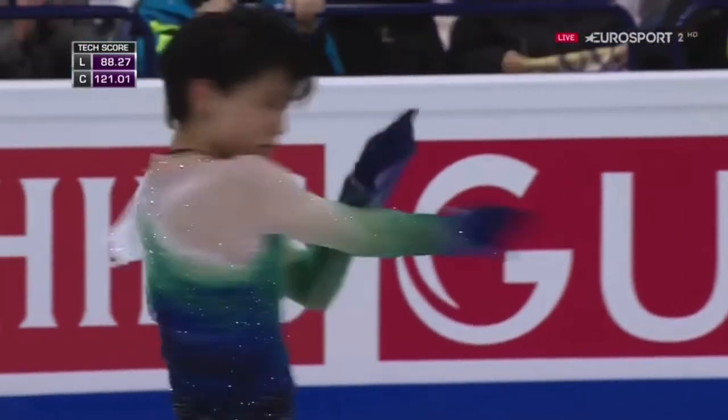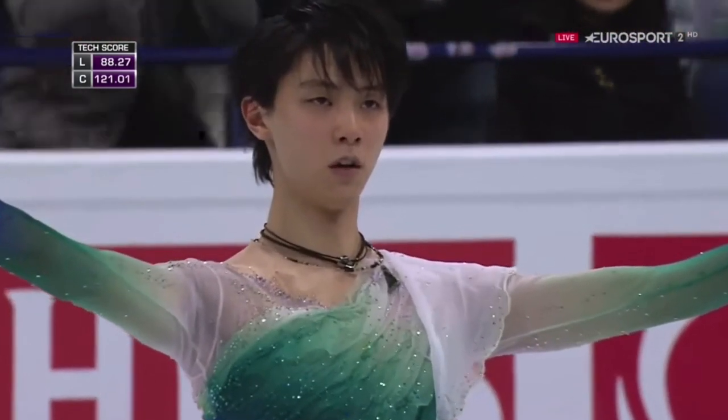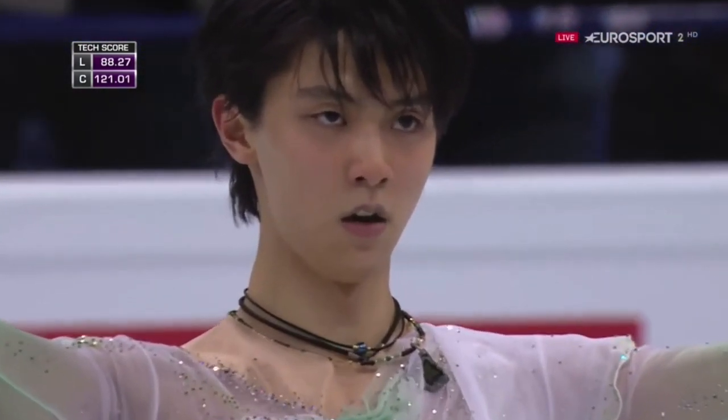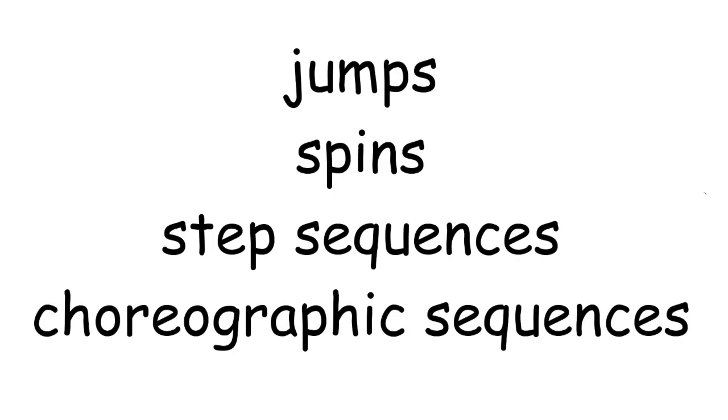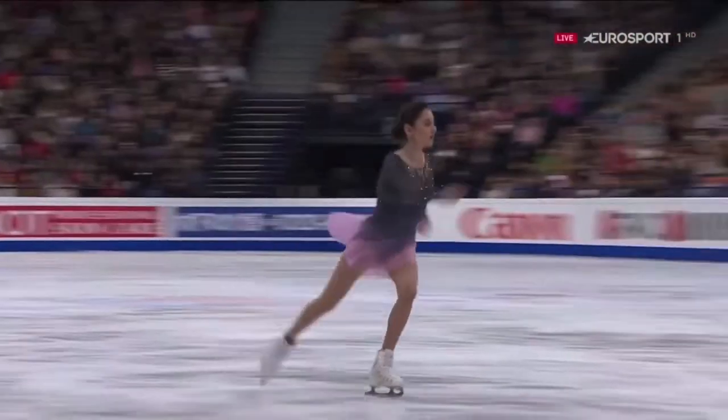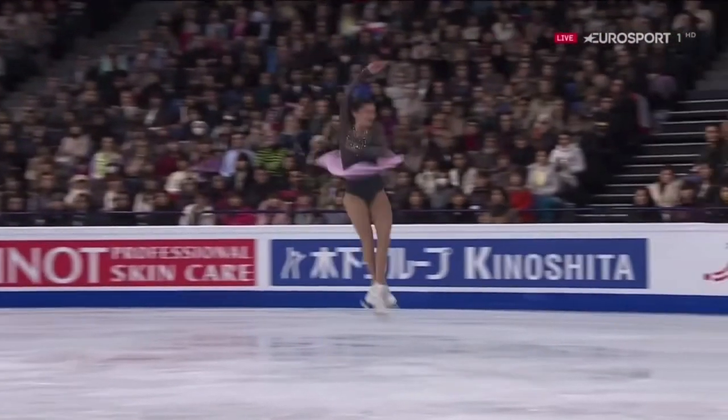So here I am in video form to explain to you the elements of figure skating in the easiest way possible, so you can enjoy the sport more. There are 4 kinds of elements you will see in any figure skating program: jumps, spins, step sequences, and choreographic sequences. Today we're gonna cover the thing you will most likely want to know about the most: jumps.